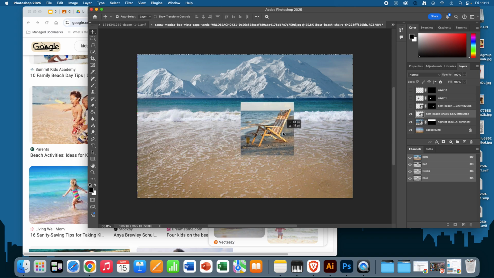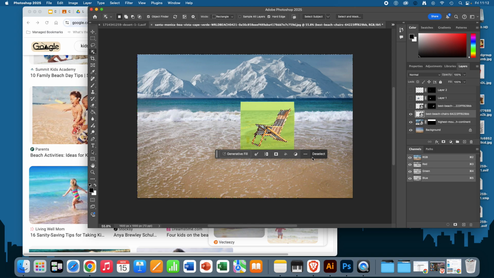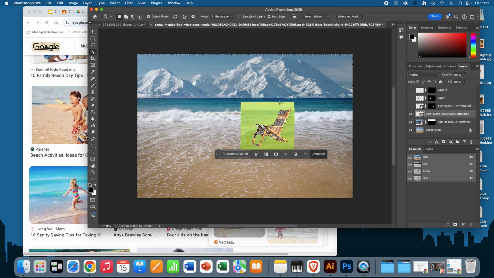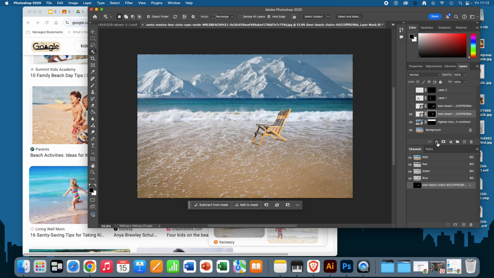Same thing, I'm going to use my object selection tool, select the object, let Photoshop recognize what I want. I like it. I'm going to come to my layer mask, click on it, and it's going to show only what's selected. Whatever else is not being selected is going to hide it. So I'm gonna say layer mask. Here is hidden. Now with the move tool, I'm gonna come here. I'm gonna bring it over.